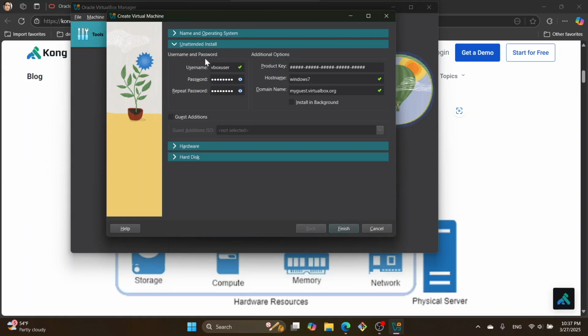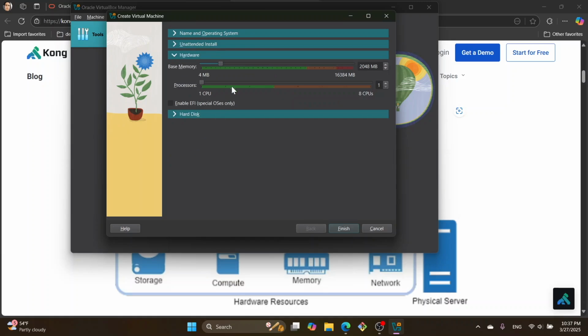Here I recommend you to set a new username and new password and never forget it. Just set something very simple. That's something you don't forget, because it's very easy to forget these credentials, because we only gonna use it once or twice. So after a while, it's very easy to forget it.